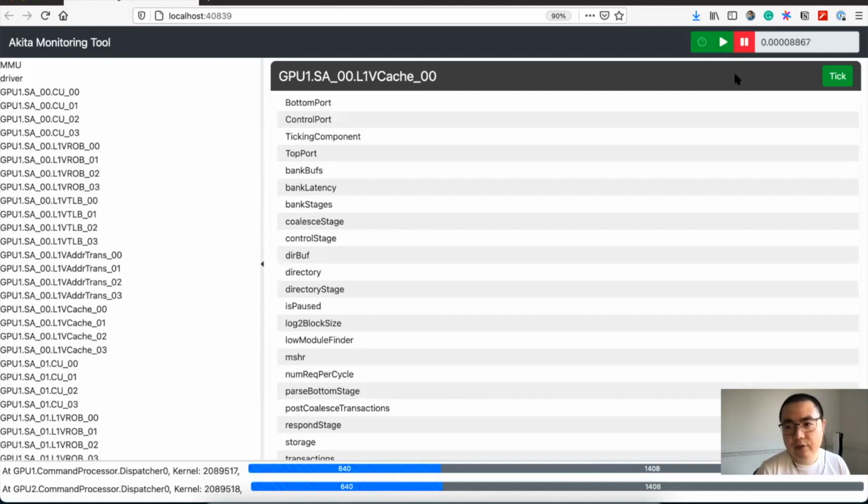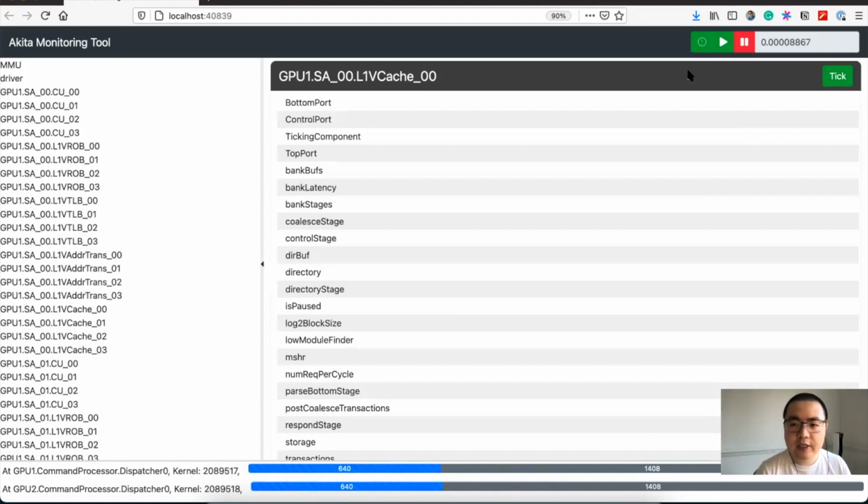So what we can do is click on this tick button. Then it will schedule a tick event to this component, so it will continue ticking. We know the simulation engine stopped ticking this component, but we can use this button to force it to tick.